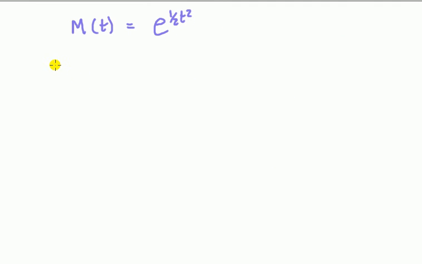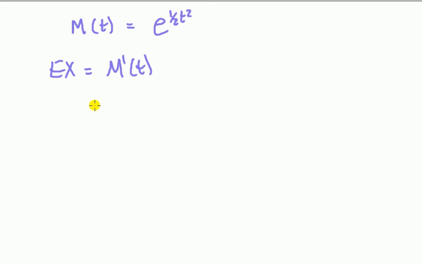As always, we've got the MGF, so we can use it to compute moments. So let's just show that we can do that. Let's just do the first couple of moments. The first moment, E of Z, we know is the first derivative of M with respect to t. How are we going to differentiate this thing?